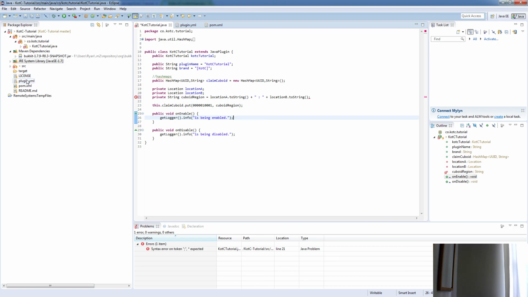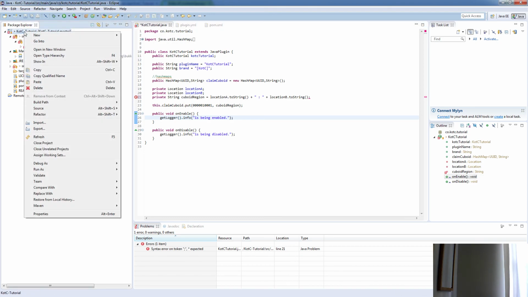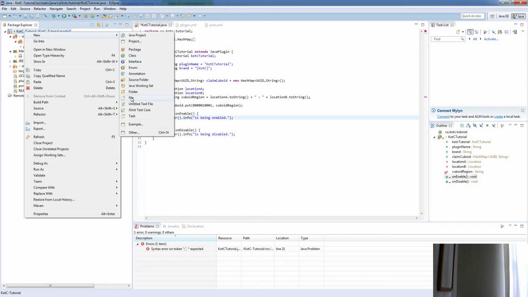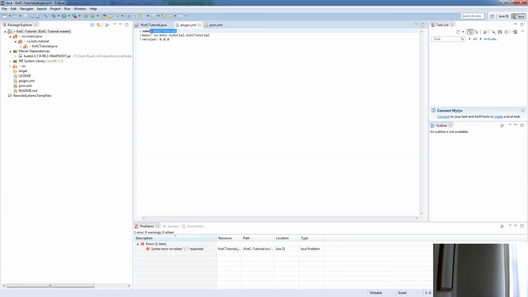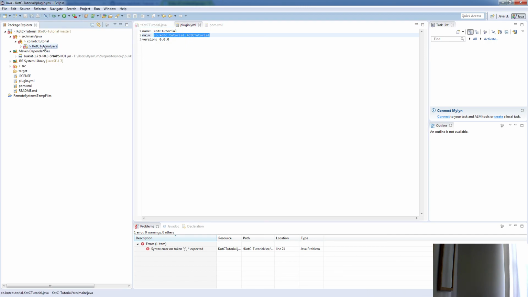And then the final part, because this is a review and I want to keep it as brief as possible, is plugin.yml. You're going to right click, create a new file, and name it plugin.yml. This is the first file that it's going to read. So if this is not right and it can't find this file, remember it's code.kotc.tutorial.kotc.tutorial. If this Java file didn't exist, you would get an immediate error on your plugin saying it's not going to work. It's as simple as that.